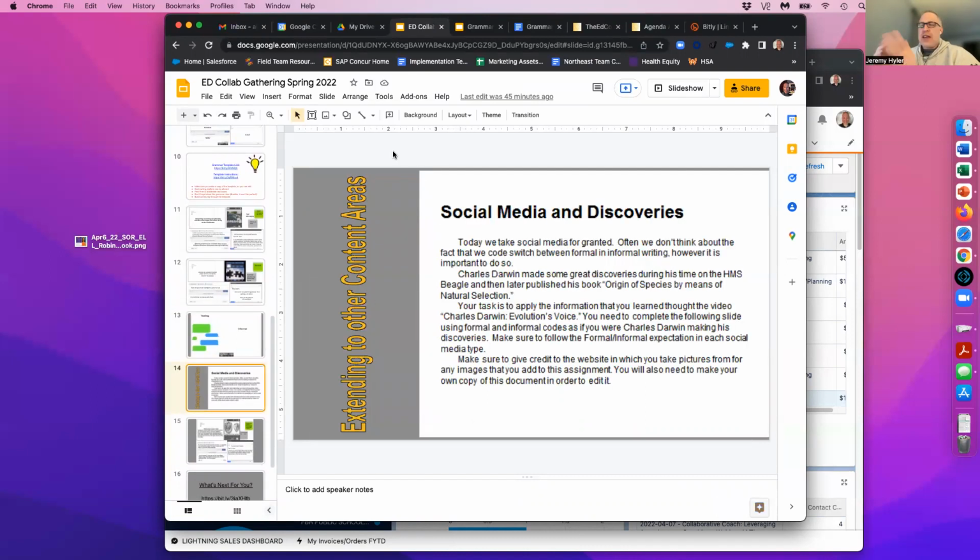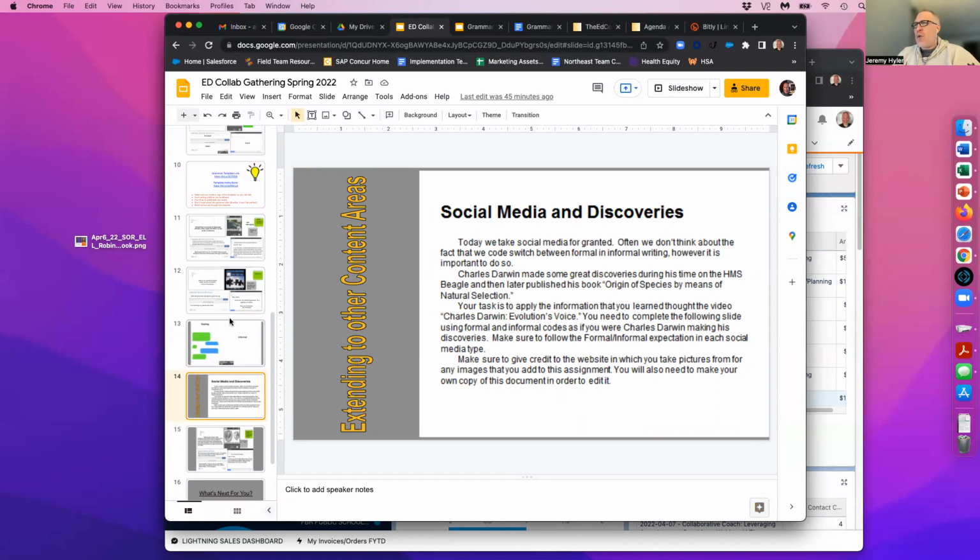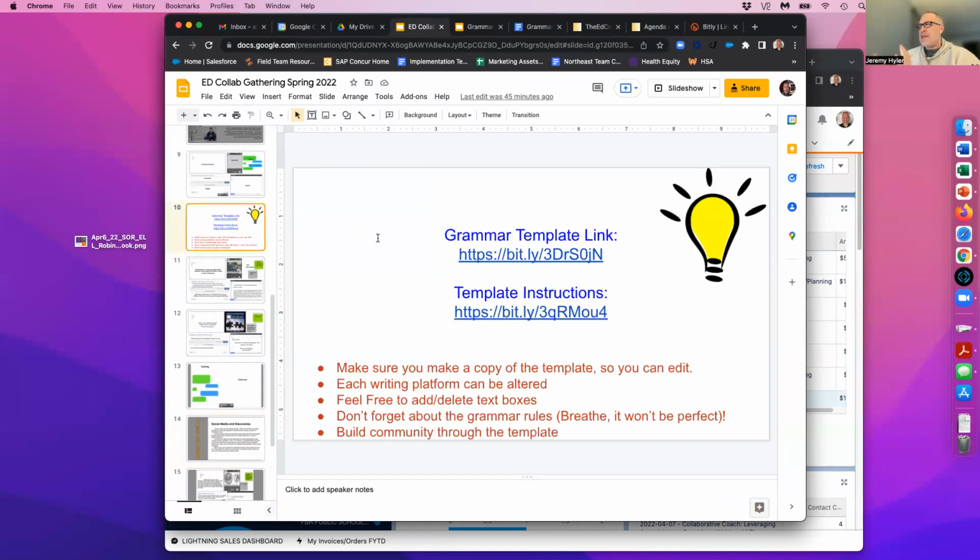So as we think about doing that activity, actually I'm going to go back one more time to this slide, because these are some directions that you can give to students, but also there are some links here on this slide. So you can click on those links. I just want to keep this up for a minute while I'm talking, so if you want to write those links down, they're bit.ly links.